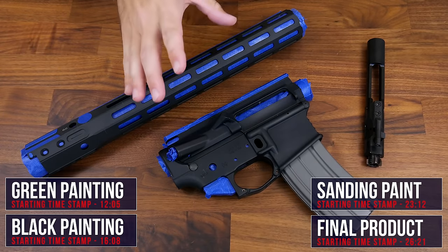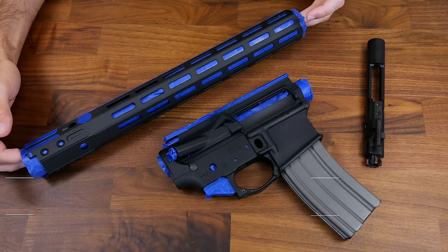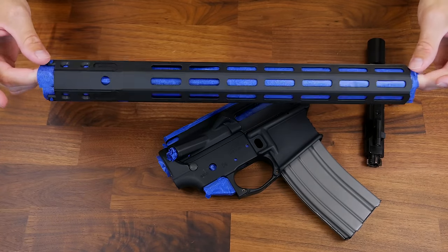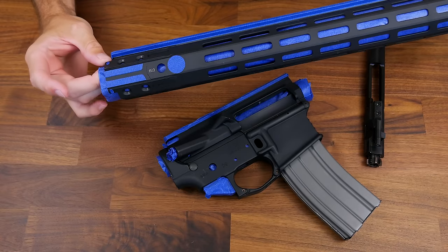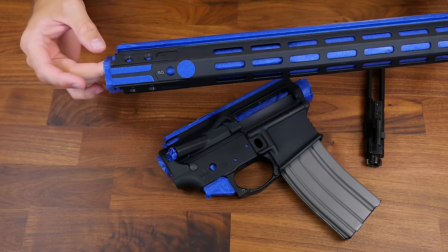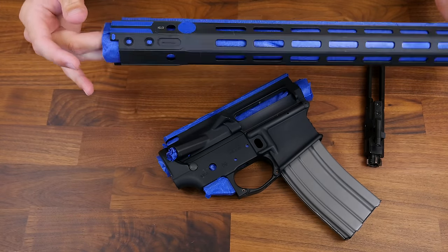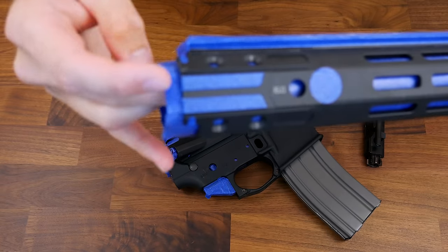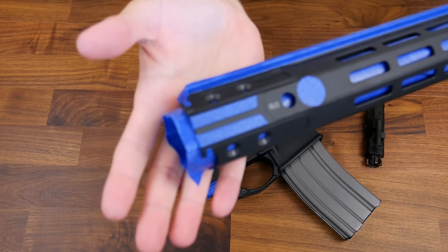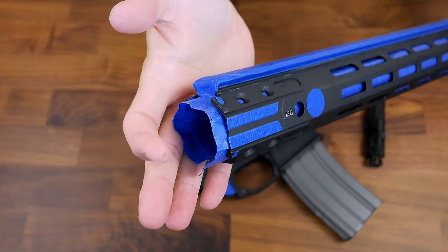I'll roll in pictures and close-ups of everything so you guys can see this, but I have the whole thing from front to back taped on the inside to cover any paint going in there. Hopefully this focuses on autofocus. Along with that, I have all of the mounting holes and screw holes covered up. At the top of this specific Strike Industries rail, there are four total screws, two at the top, two at the bottom, that secure the rail to your upper and lower receiver. Hopefully it is focusing. I've gone ahead and covered those as well.